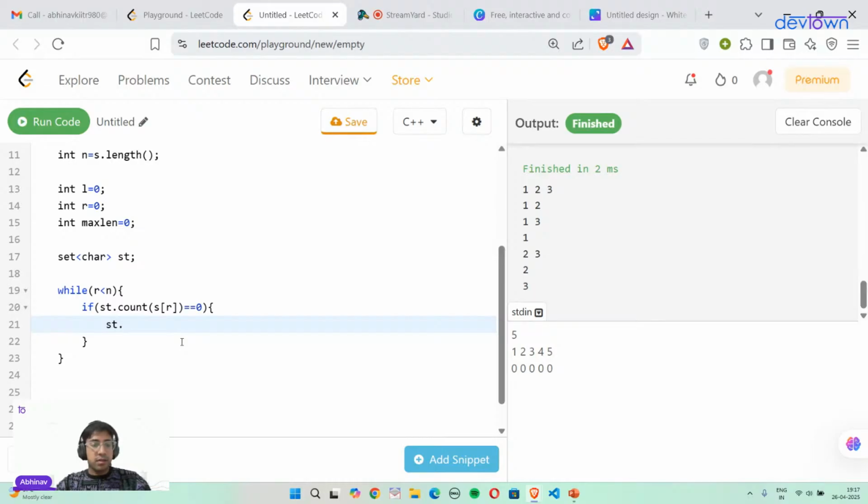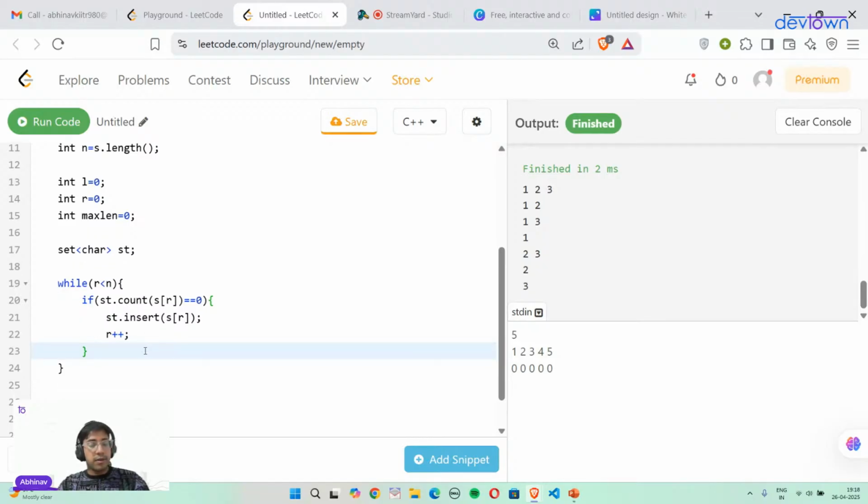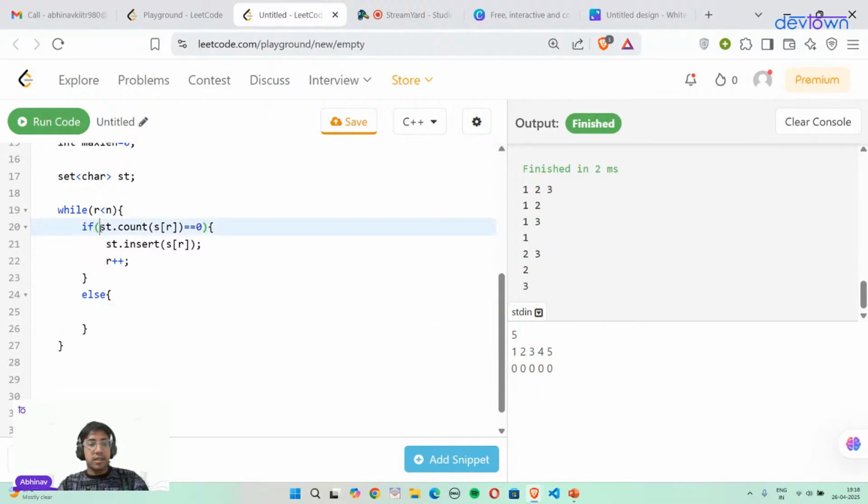So set.insert, we will be inserting this element r, set.insert sr. Okay, and we will be moving the right pointer to the right. Okay, done.